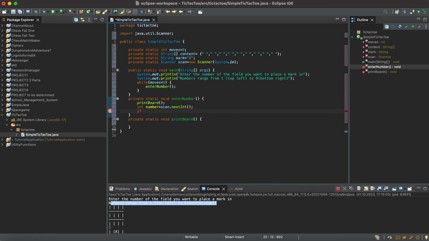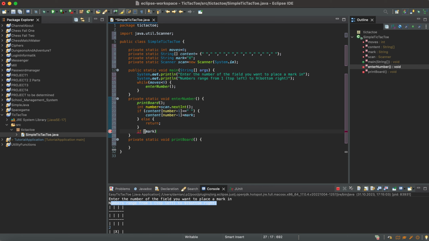After the number, we'll ask whether the specific field specified by the number is empty. We'll have to subtract 1 because the indexing of the array starts at 0 and the indexing from the user starts at 1. We'll need to figure out whether that is actually empty, and if so, we'll place whatever mark in the square the user has wanted. If not, we'll return. This will make sure that only if the field is empty we can actually place.